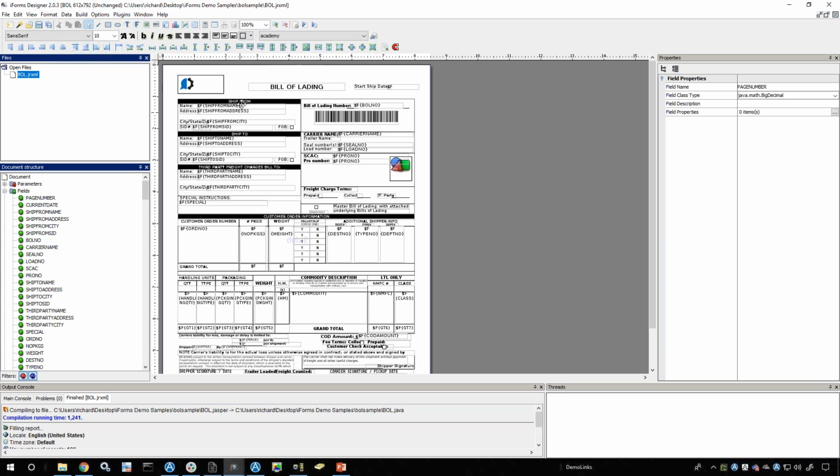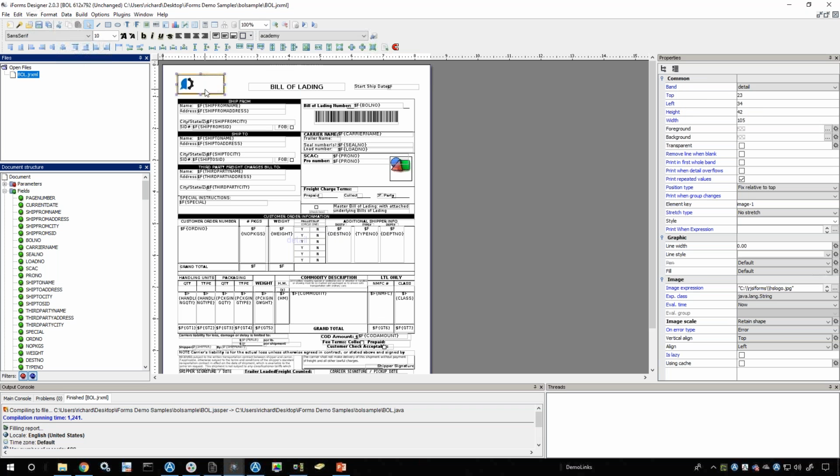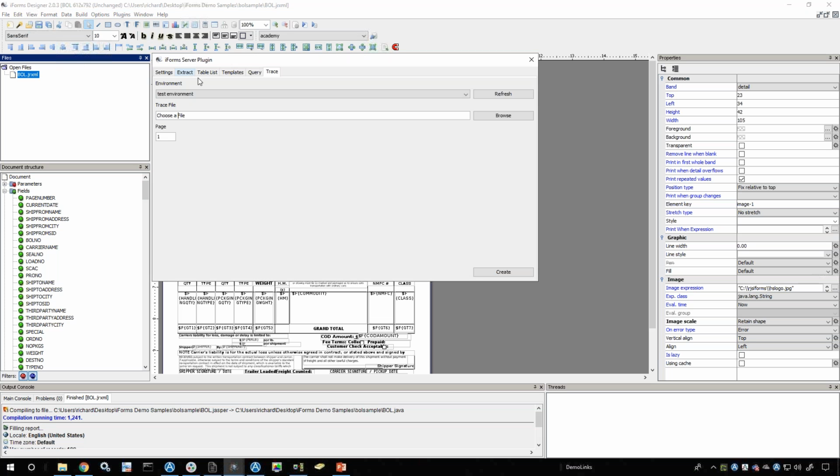The iForms designer comes with a lot of different functionality. There are some fine-tuning options you can do here, but the basics of it is being able to design forms. So you can design your different forms inside of here using these different elements: lines, boxes, shaded areas, graphs, charts, and all that good stuff, so you can lay out your form inside of here. We also have a plug-in option here too in our iForms server.